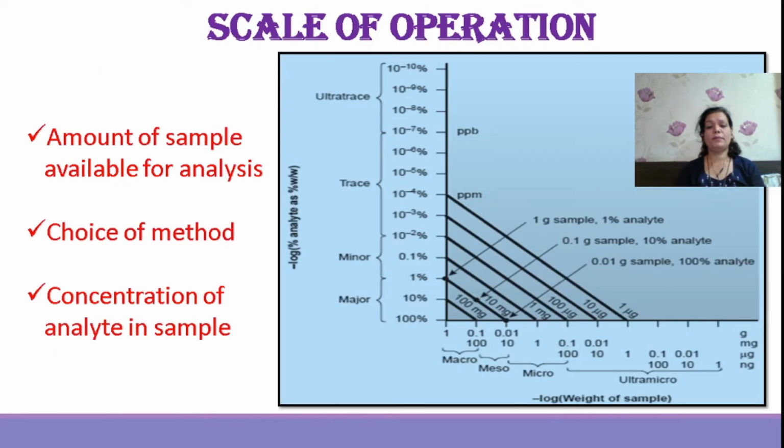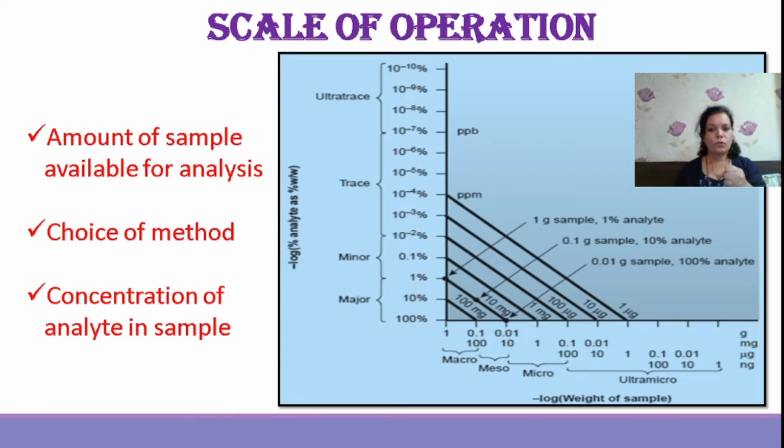Yes, scale of operation means this particular term tells you what? That if I apply a particular method during the analysis, how much is the concentration that can be detected by the method. So different methods are there, and different methods have different limitations with respect to detection and concentration of the sample.